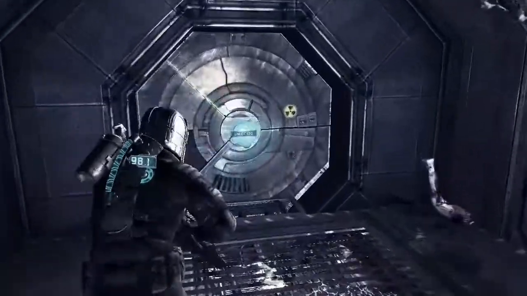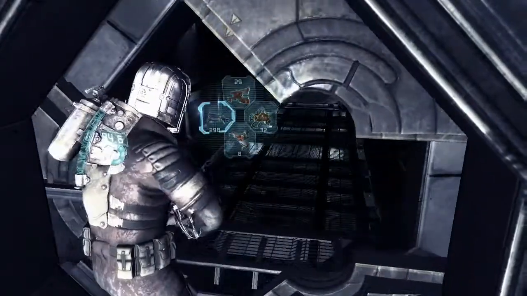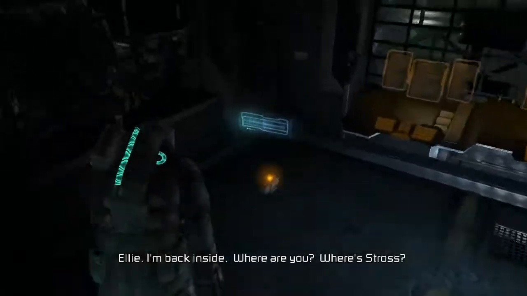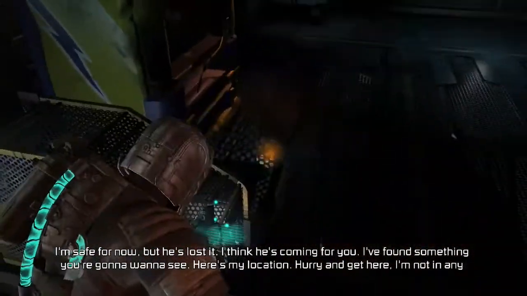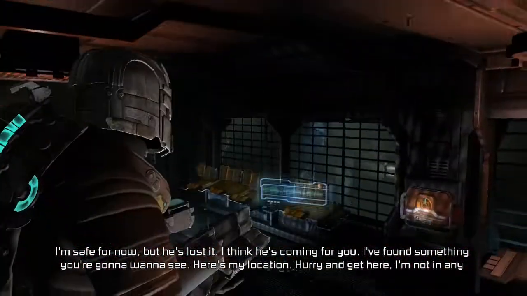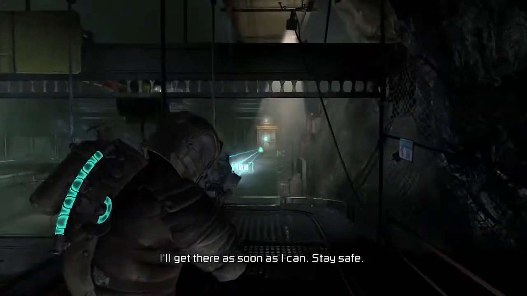Ellie, I'm back inside. Where are you? Where's Stross? I'm safe for now, but he's lost it. I think he's coming for you. I found something you're gonna want to see. Here's my location. Hurry and get here. I'm not in any shape to be fighting. I'll get there as soon as I can. Stay safe.